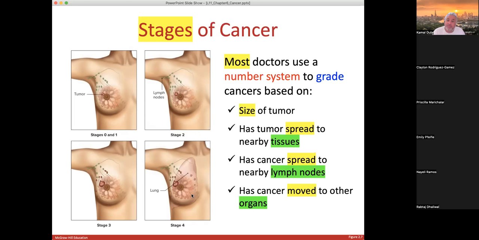And stage 4, you can see it, you can see the lung in the background, right? That's how big your lungs are. So this is the patient's right lung. You can see the little spots there. Those are cancers, as well as the original one, right? So the lymph nodes are infected, and then the lung has at least 4 secondary growths. So that's going to be stage 4.